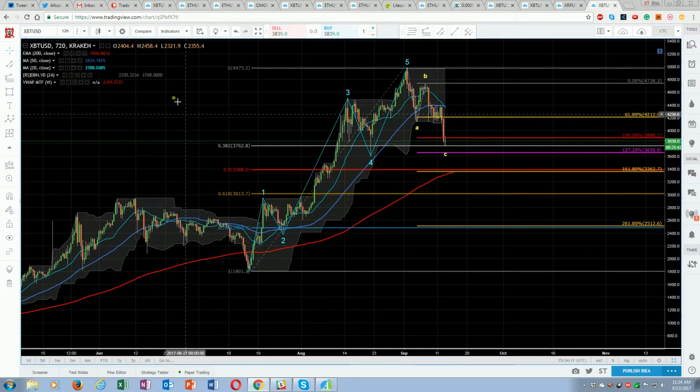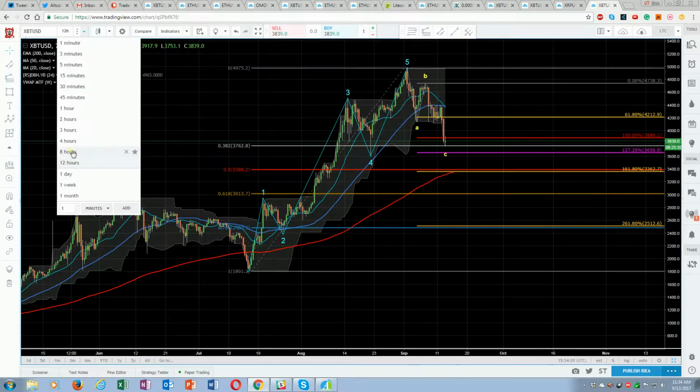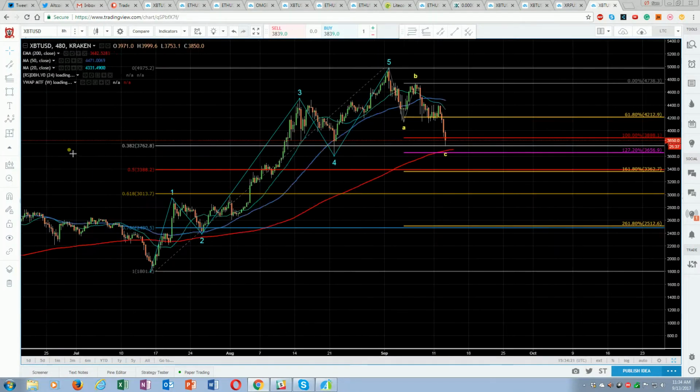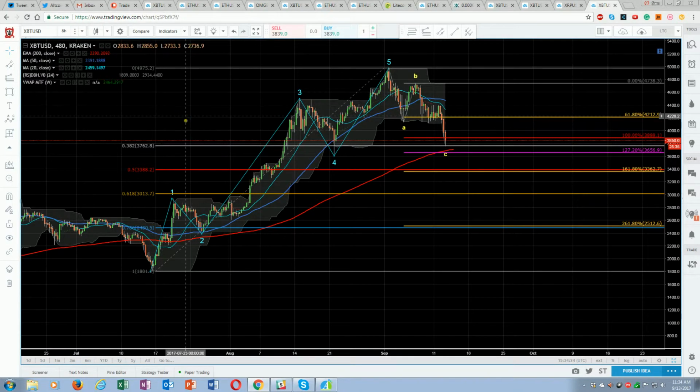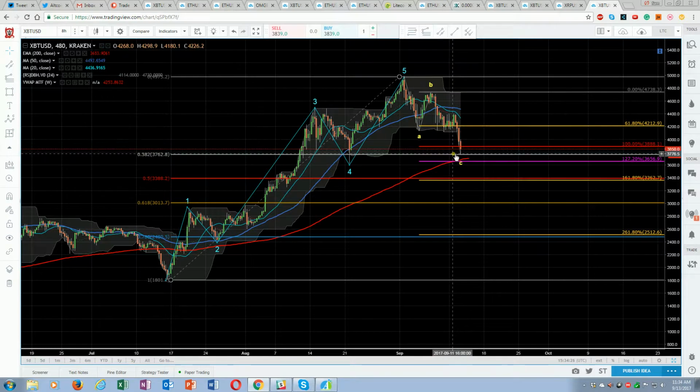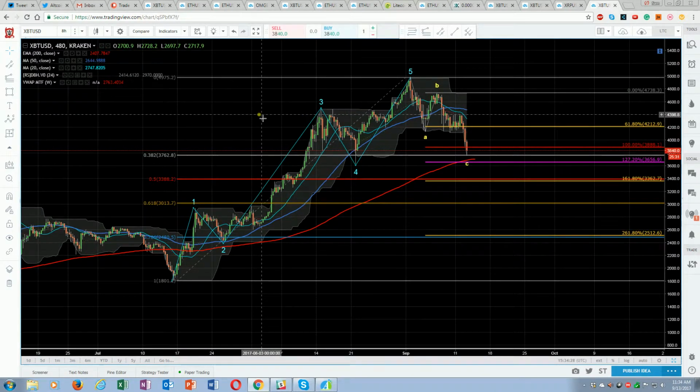If we go down to a smaller time frame, let's go down to an 8-hour and look at this. So we're getting a reaction off the 382. Not surprising. We don't know if that's a good low yet, but at least we're getting a reaction. So if you were long there, it's not unreasonable to tighten up a stop. We'd like to see a strong reaction and get at least a green candle. We don't have it yet, but we are seeing that reaction.